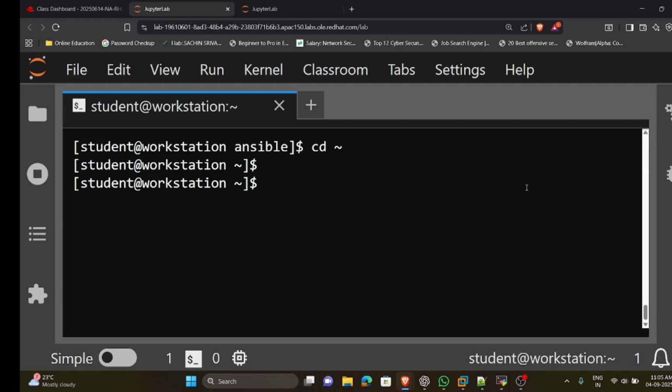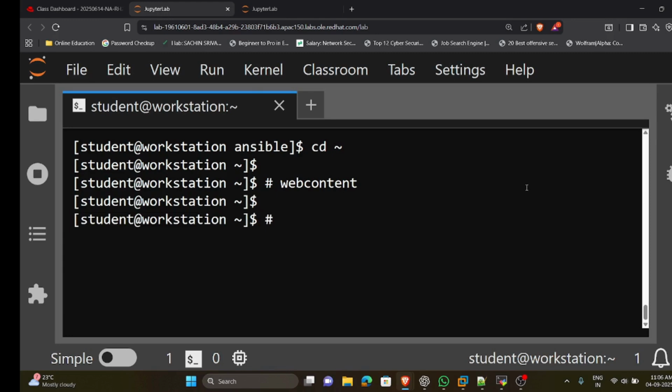So today we are going to see some playbook related to Ansible. So I'm just going to start. The playbook that we are going to create will be web related, or web content. In the playbook, we have to mention multiple things, just like the directory. The directory name we are going to select is devweb.